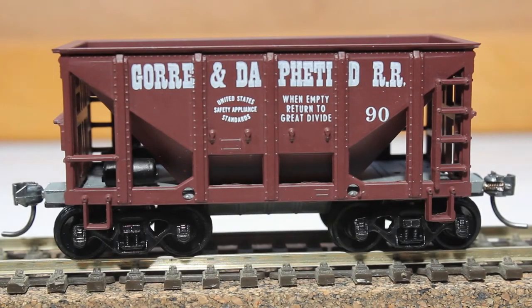So there you have it. Our Gorre Daphetid ore car is all ready for the layout. Let's go take it for a ride.